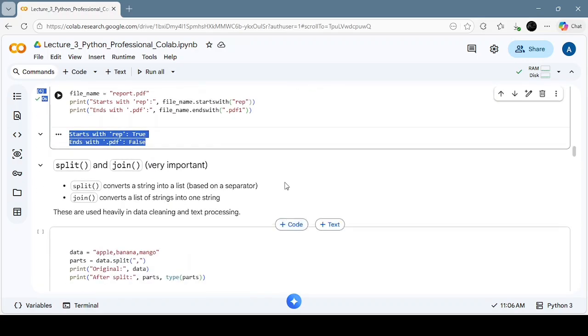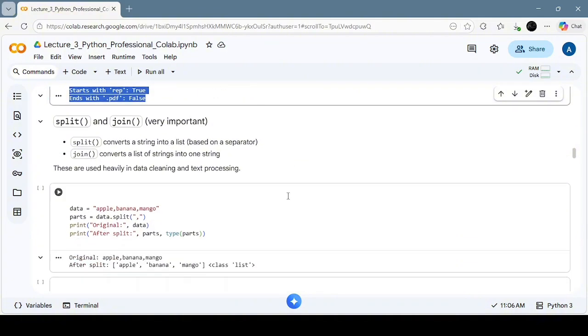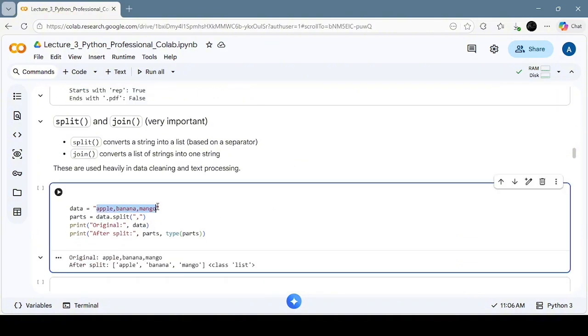Okay, two very important methods are split and join. So we have data that's comma separated in a string, and we want to split it on the basis of a delimiter, or a certain character.